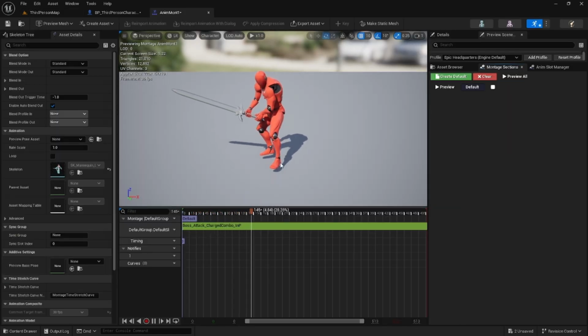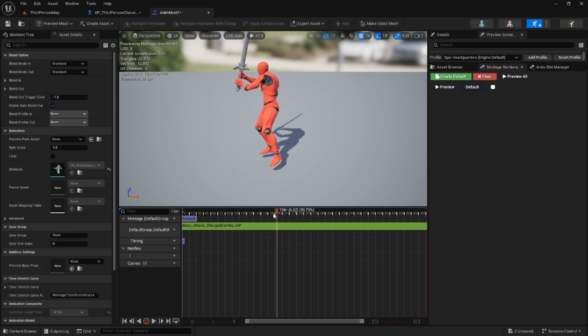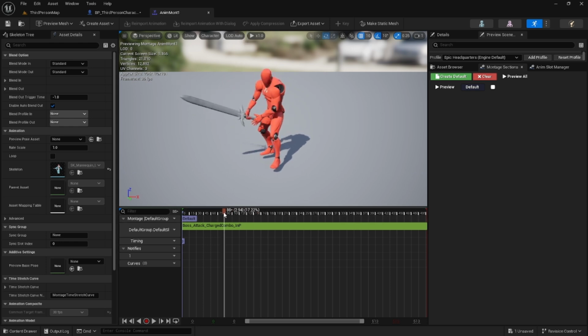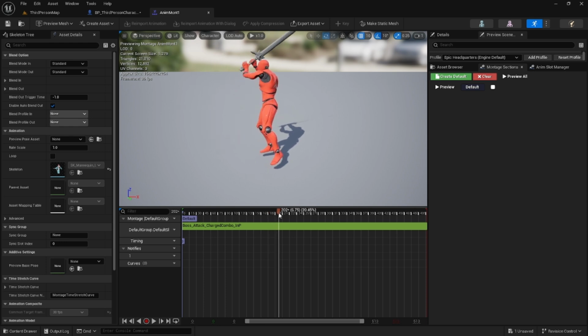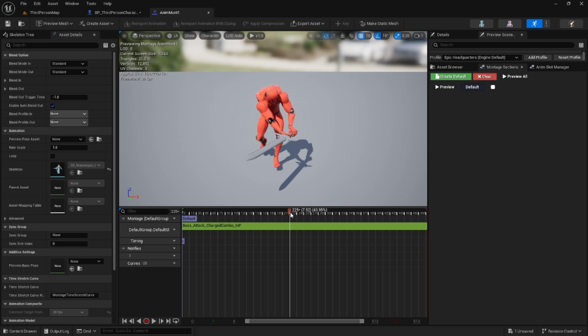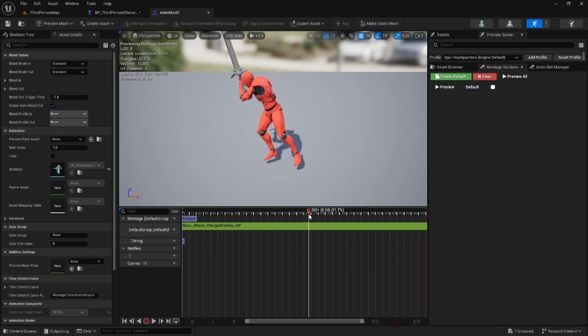So the trick that we're going to do here, you go into your animation montage, and what you want to do is find the point in the montage that you want to run some sort of event, whether it's spawning visual effects or sending damage. If this was going to damage my character, maybe right there is where I want the damage to start applying. So from here, if that sword crosses the enemy, this might be where we want to actually notify the character to take damage or to send damage.